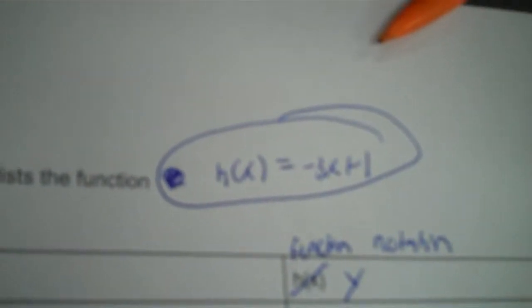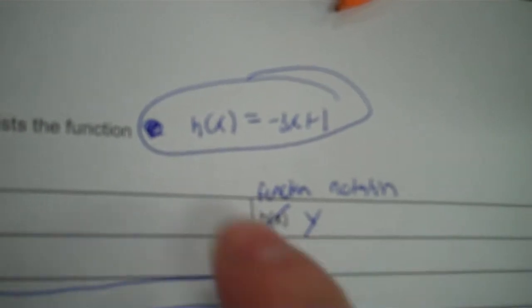Now, the last thing you need to do is instead of y, you need to write h parentheses x, and then negative 3x plus 1. That's how they want it written. You can test your answer. Let's pick 8. Let's put negative 3, and then let's substitute 8 in for x. So negative 3 times 8 plus 1, that's my input. When I click equals, the output should be negative 23, and it is. So that's correct.